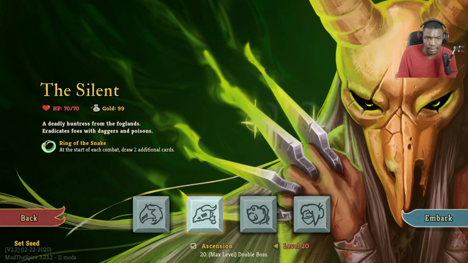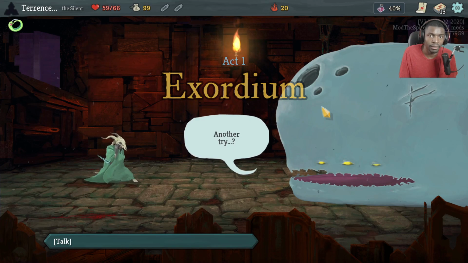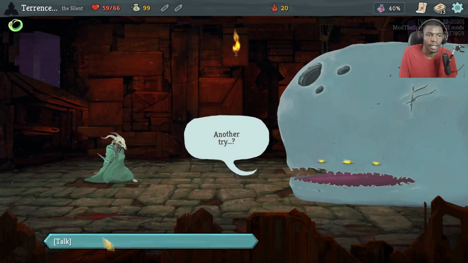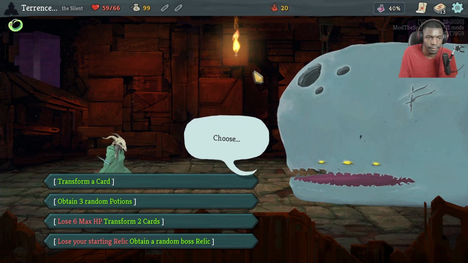Let's get into a run. There will be some things that we have to go over first. But the first two things you look at when pathing are, of course, the map that you get generated, as well as the Neow rewards. You look at them together and kind of go from there.